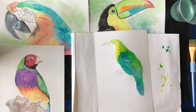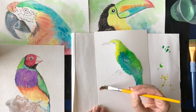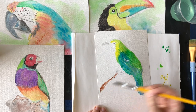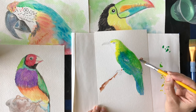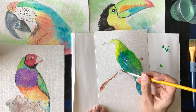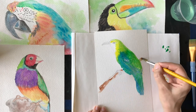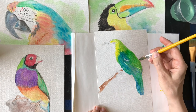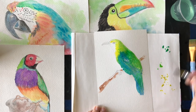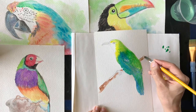I'm going to do a little bit of brown for the branch here, just kind of really lightly. It's watercolor — if too much goes on, just blot some off and move it. Stay a little bit away from your wet bird areas. I'm just kind of moving it around so it looks a little bit like wood. I accidentally got on the bird — that's okay, it'll dry and I can come back and add a little bit more later.